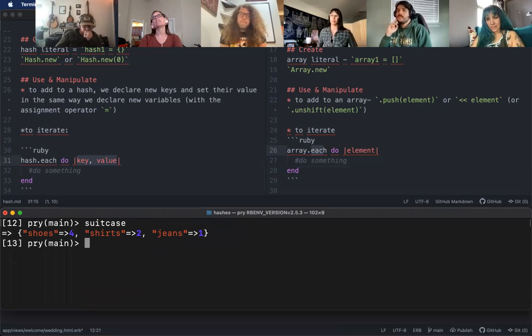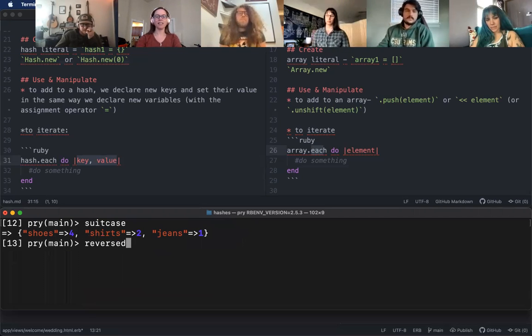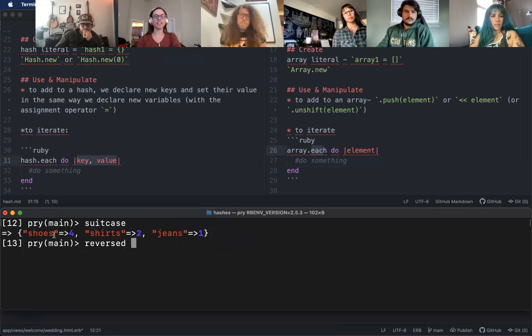Let's say I want a reversed name suitcase. I'm just going to call this reverse for now. So what I want is a new hash where the keys are this value reversed. So like sus and sh and all that stuff.